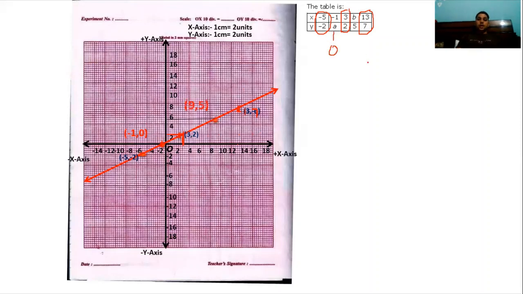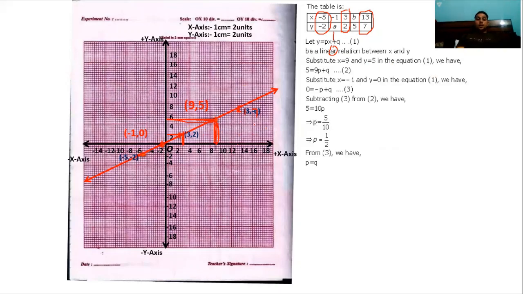Then the next point, the value of y is 5. Corresponding to that, proceed again like this. From y, drop a perpendicular on this part and then onto the x-axis. It is between 8 and 10. So what is the value of x? x is equal to 9. In this way we can also find the missing value here.